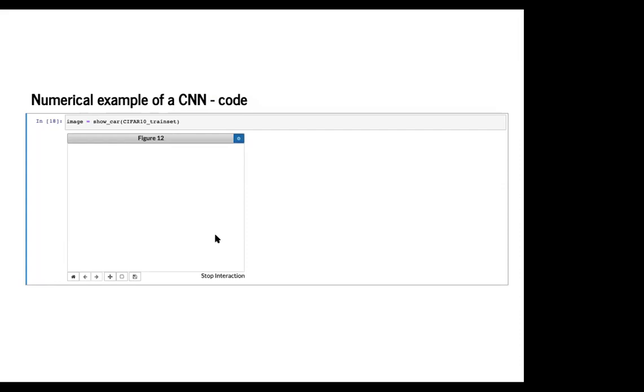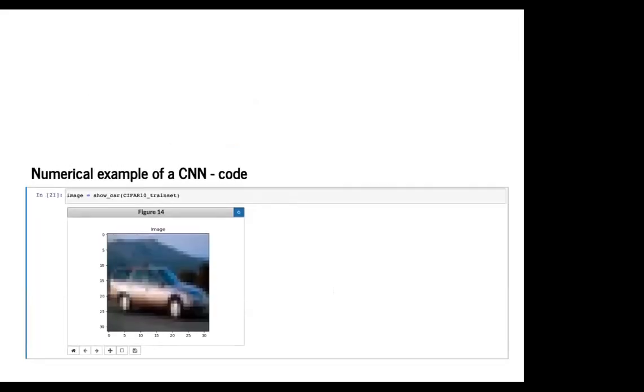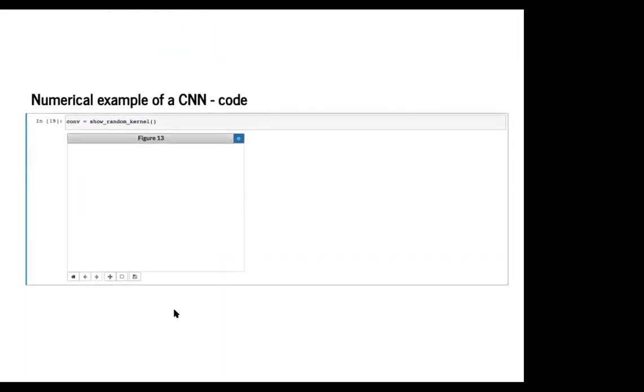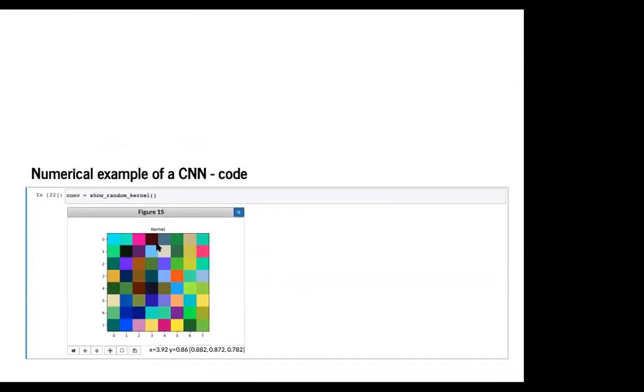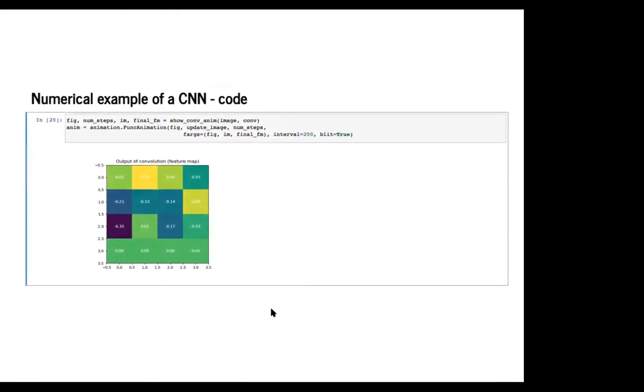And so this first example is just showing you, if I just run it, you're able to get an input. And then, for example, this slide here, if you run it yourself or you want to modify it, will generate a random kernel and then apply it. If you look at the code behind the slide, apply it to generate the output or this feature map. So let me just run this for you. It'll populate it element by element, much in the way we've talked about so far, but on this random kernel.